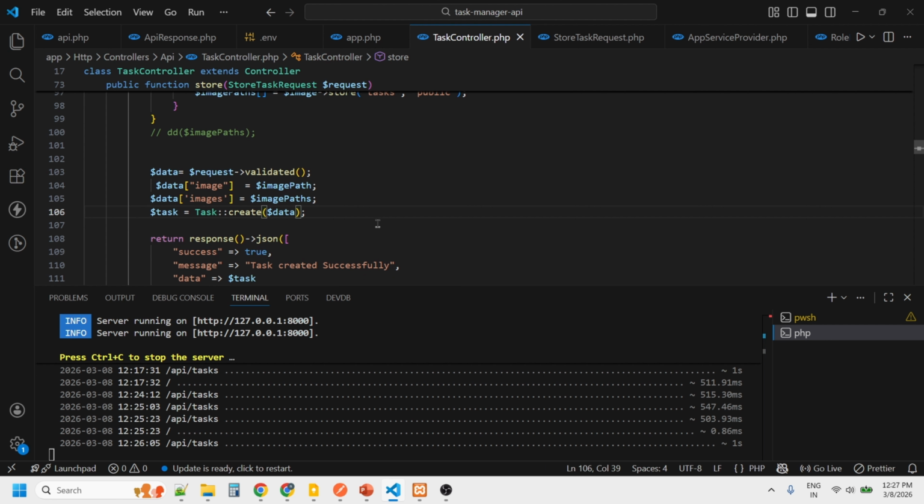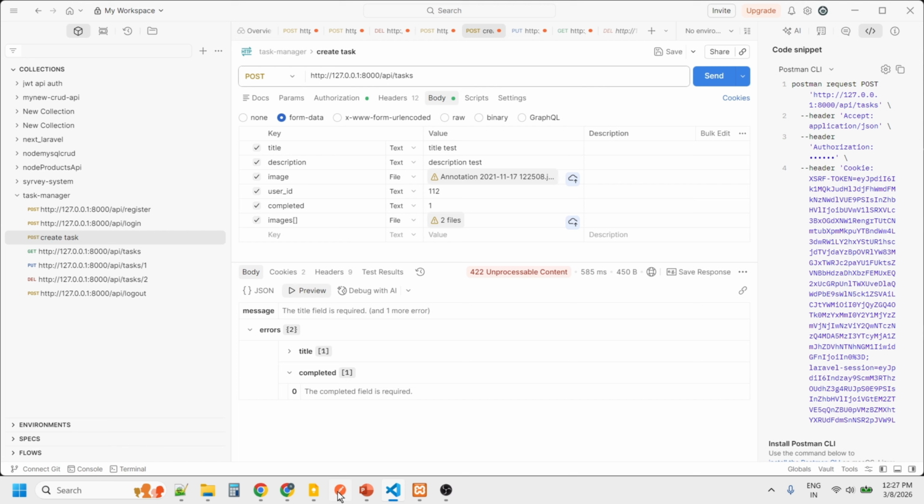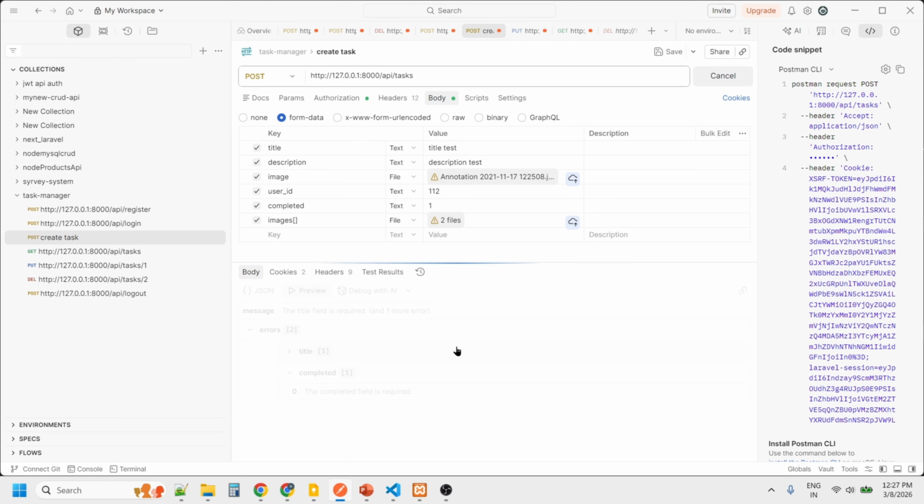So now when I send all these things, it will store in our database. You can see task created successfully.